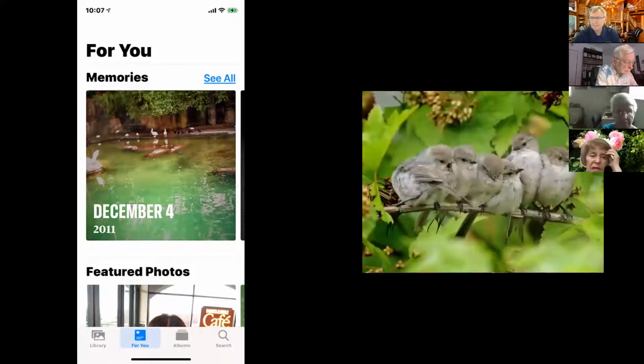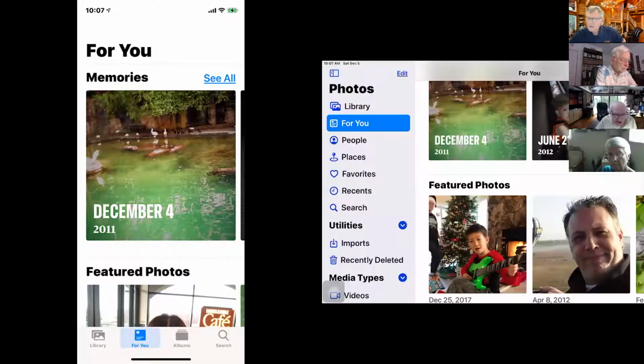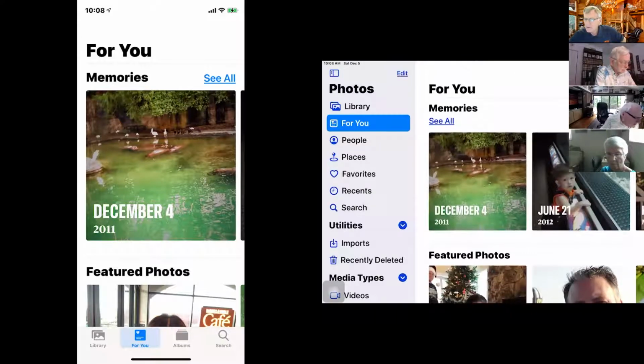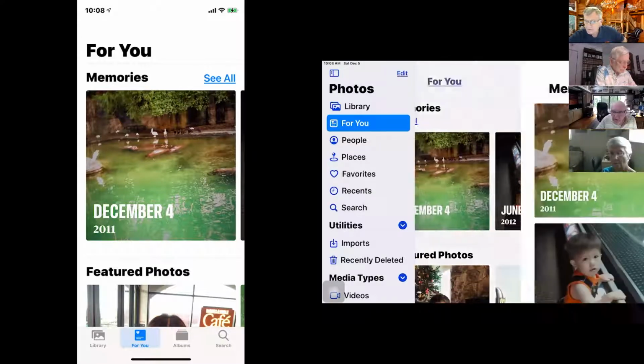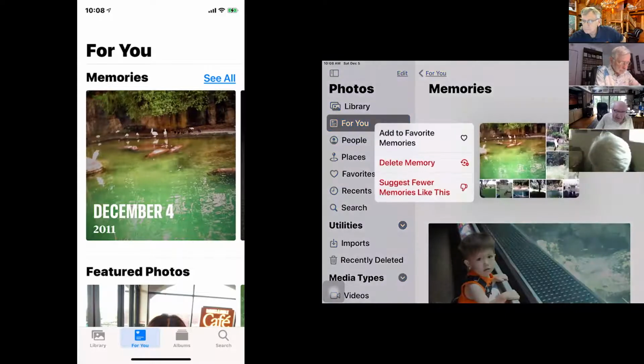Bill, yes, there is a way to share the memories with other people. You can do it through AirDrop. I know because I've done that. The memories, a memory folder or whatever it is. Want to tell us about that one? How do you do that? Well, you can AirDrop it to people close by you. I know, but I'm saying, how do you do it?